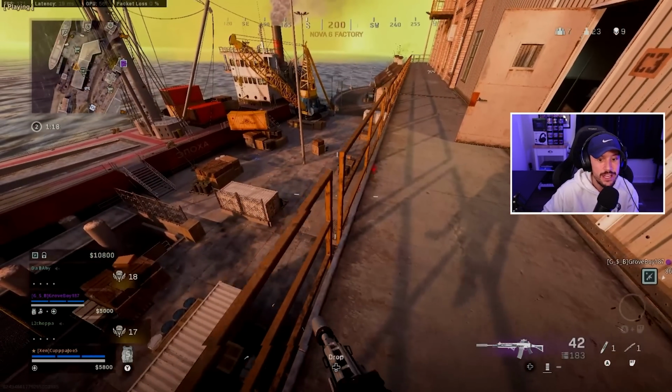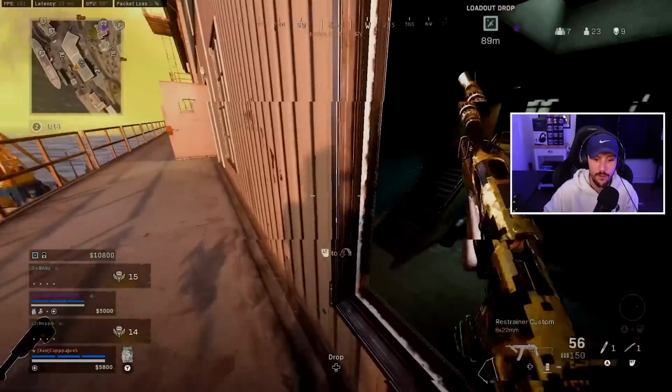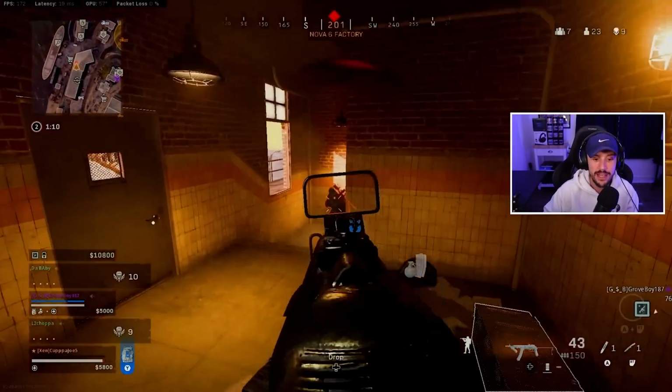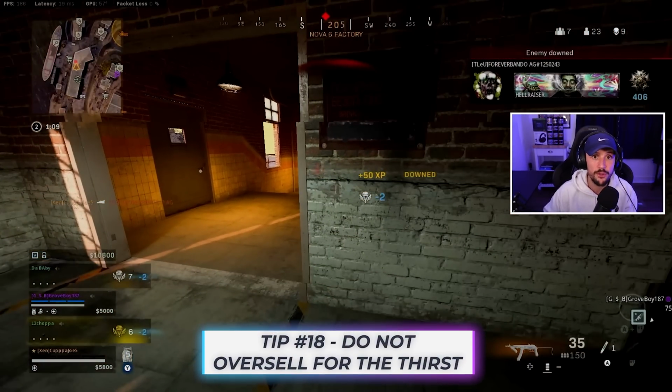Enemies stack when they're in danger. I know that they're going to be pushing, so I'm going to go ahead and take a different angle here. I'm going to anticipate where these guys are pushing to, and we are able to get that down, and I missed the throwing knife.